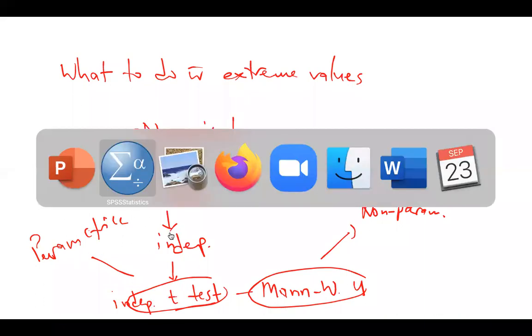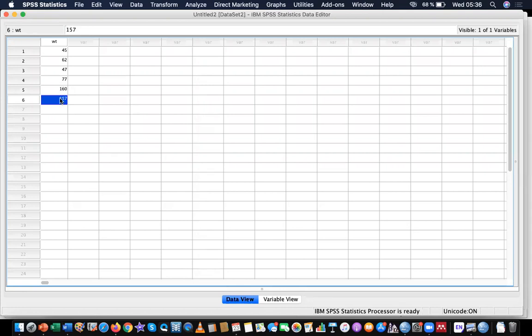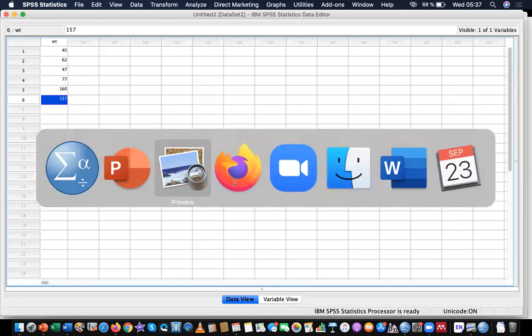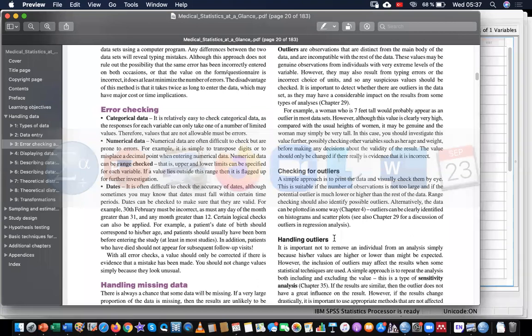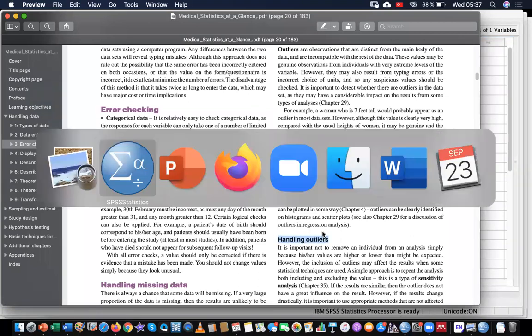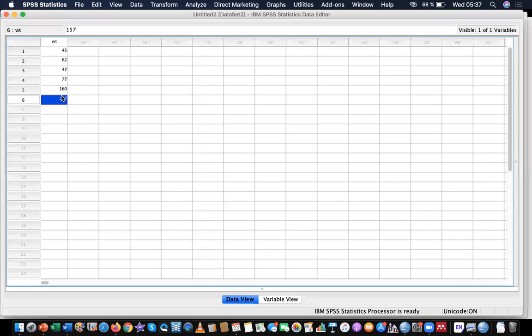However, if you have extreme values, if you have skewed data, then it is not possible to do the parametric tests. And we want to do the parametric tests. So my question is, what to do handling outliers? What to do if you have extreme values or outliers? What to do with the outliers? After having my answer to this question, I will have a break. Any suggestions from the class?